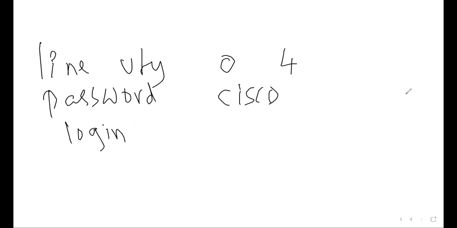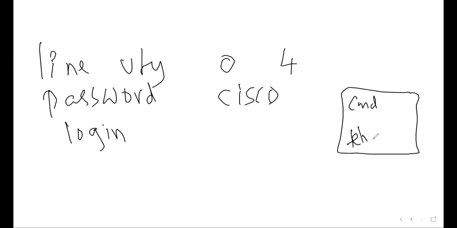Okay, and from edge devices, for example from the system, from the CMD, you're going to give a command called telnet space the IP of this switch. So this system belongs to 192.168.10.1. So you need to define the gateway in the system, which we already defined as 10.254.